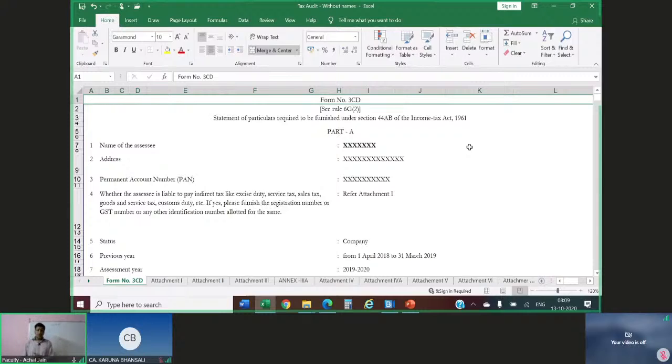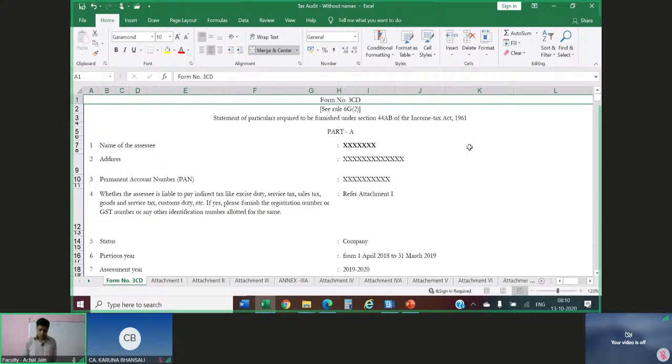Clear? So these responsibilities are very important to consider, because I've seen a lot of times there's a confusion that this Form 3CD is also required to be filled by the auditor, because when he audits, he'll also fill all of those particulars. Once he fills the particulars, he'll sign it and submit it, because only then he will be able to control the form. The answer is no. This should not be considered to be the responsibility. Auditor will only be issuing the audit report on this form number 3CD. Correct? So let's begin with the particulars of form number 3CD.